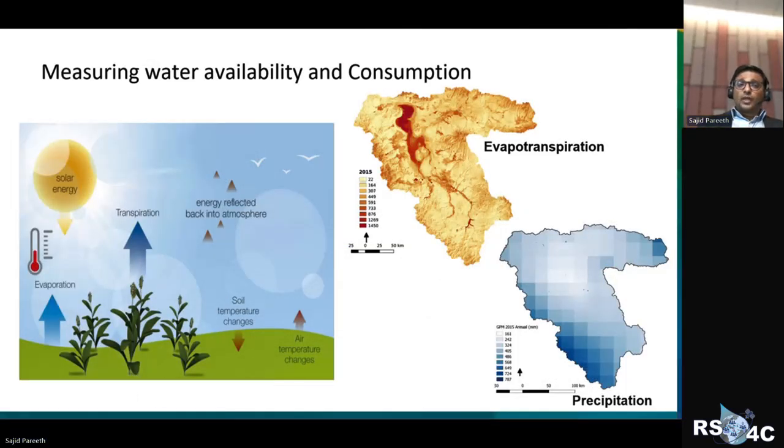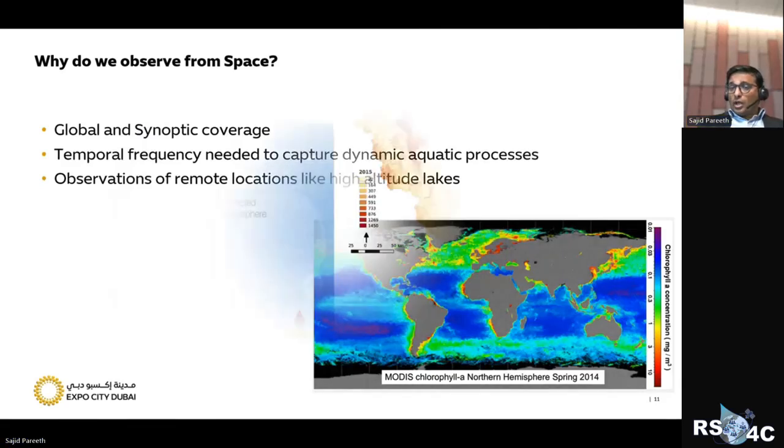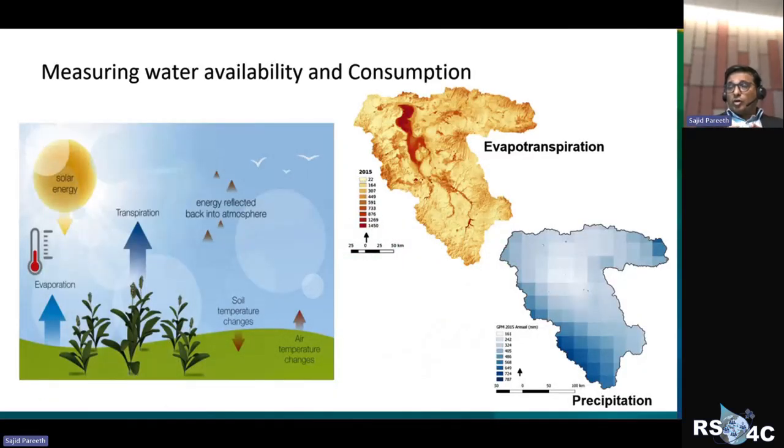Now, when we talk about water, there are two aspects to it: measuring water availability and consumption. I'm not sure, maybe many of you are very familiar with this aspect. That is mainly evapotranspiration, which represents the consumptive water use, or water evapotranspired.